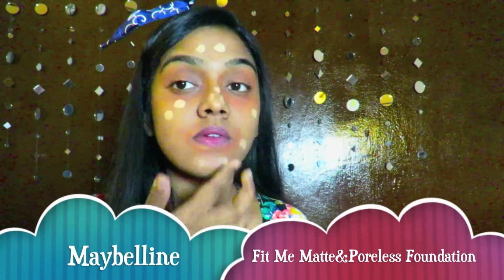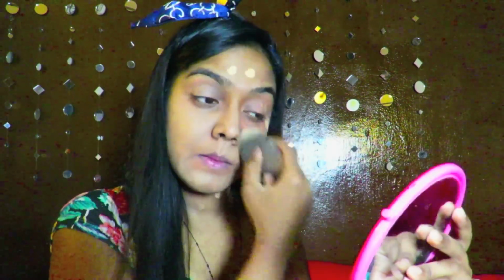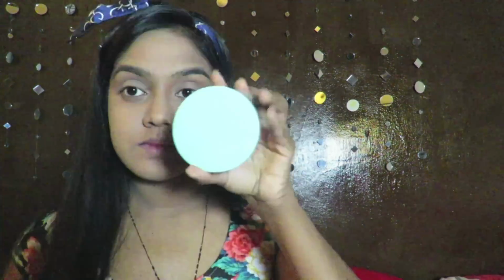Once all of that is nicely blended in, I'm using the Maybelline Fit Me Matte and Poreless Foundation, and I'm using a Beauty Blender Pro to blend everything in. Once that is done, I'll be using the Maybelline's Clear and Smooth Press Powder to just set in my foundation.